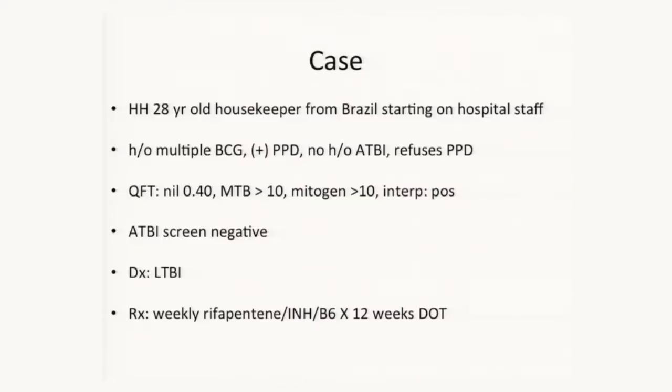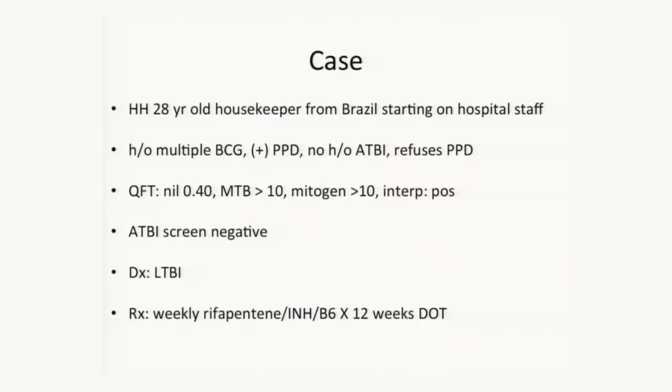And this is, I think, another example of a reasonable situation: somebody from Brazil, an endemic country, starting work on the hospital staff. They had BCG a bunch of times when they were young, and they actually refused to get the PPD test. They refused the skin test because it always leads to this really nasty big reaction on their arm, and they say, this is just from my BCG when I was a kid, and I won't have the test again.